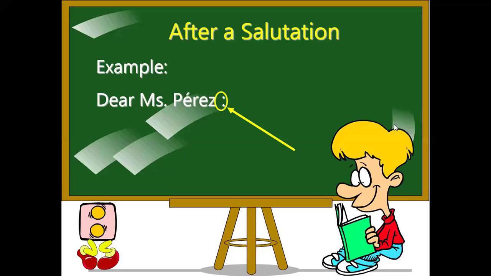Now you know that there are formal letters and there are informal letters. In ninth class, you have learned informal letters. So in informal letters, mostly you give a comma. Comma is a very dynamic punctuation mark. It can come in formal sometimes and sometimes in informal. But if we talk about pure formal letters, then it is preferred to use a colon in salutations in formal letters, okay, in business letters.